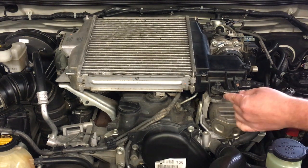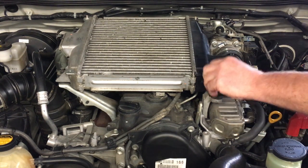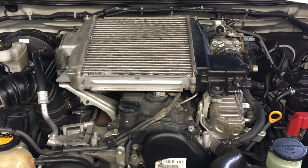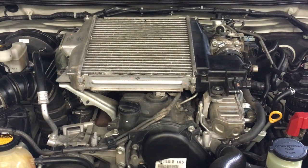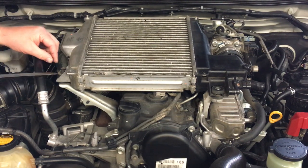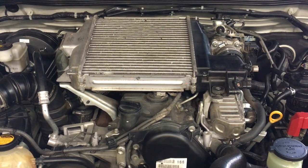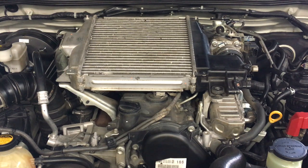We'll call this video maybe 'removing the intercooler on a Hilux.' Usually they come off if they're stuck — in this case they weren't stuck. If they are stuck, you just tap that to crack the seal where the washer sticks to the rubber. Grab the intercooler here, not by the sensor — grab it by the bulk of the intercooler, pull it forward gently just enough to get it out of that rubber boot.